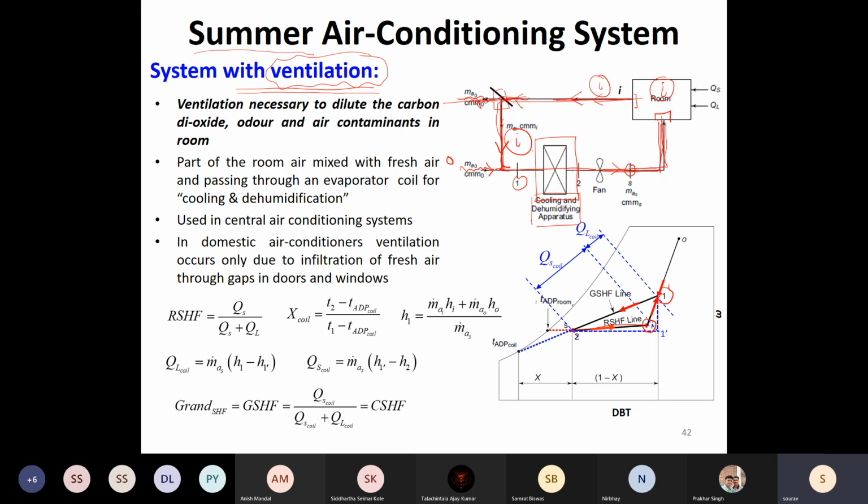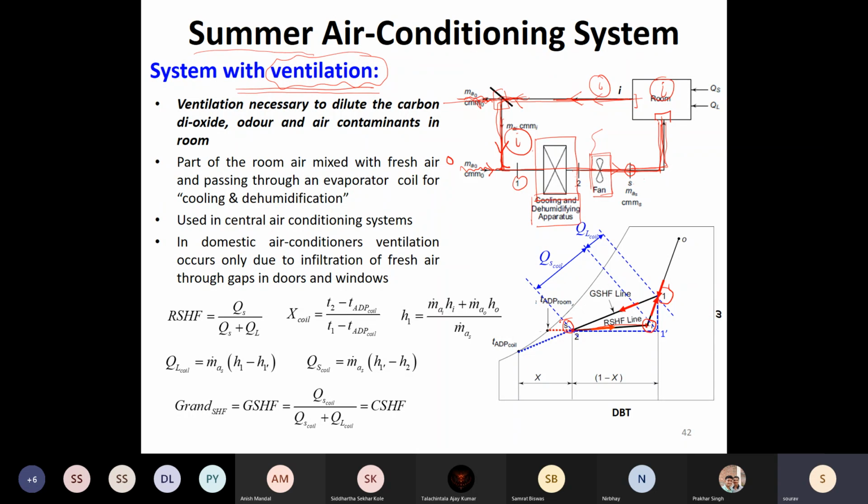Okay, and now from state 1, it has to supply the air at this state S. So 2 and S are the same, assuming that the fan work is negligible. 2 and S would be slightly different because if you draw a control volume across this, you will be able to write the first law expression for it: H2 coming in, HS going out, and some work input to this fan. So we are neglecting that work input. Otherwise 2 and S would have a slight variation in the state.